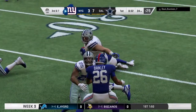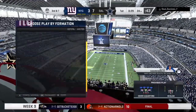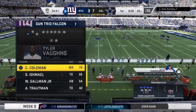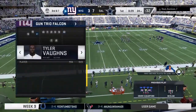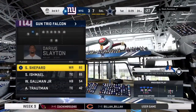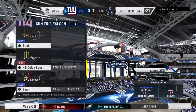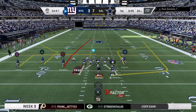Yeah, I wouldn't be surprised now. A little bit of pressure going at the quarterback in an expected passing situation. And before they can run this 3rd down play, we're going to get a timeout. They'll have 2 remaining as we step aside here in this first quarter. Yeah, the Cowboys here on 3rd down, bringing in an extra defensive back.